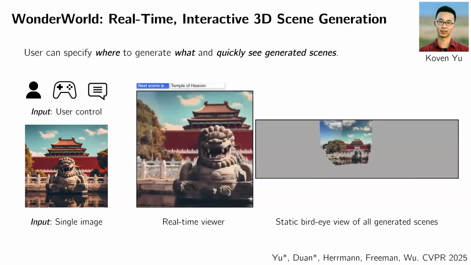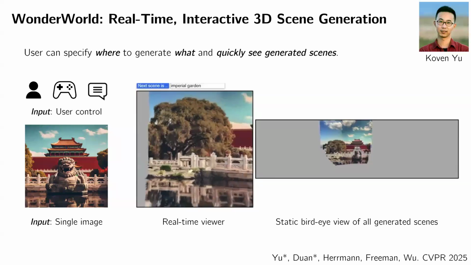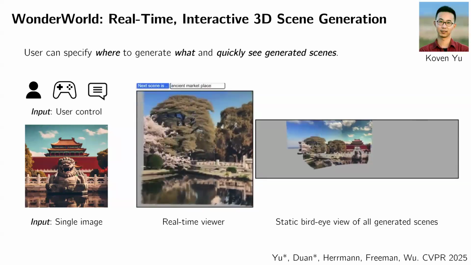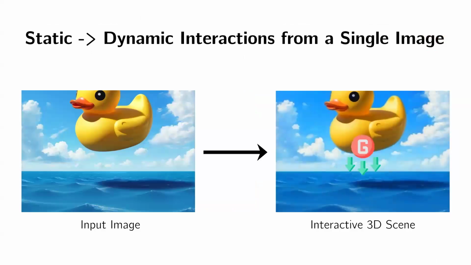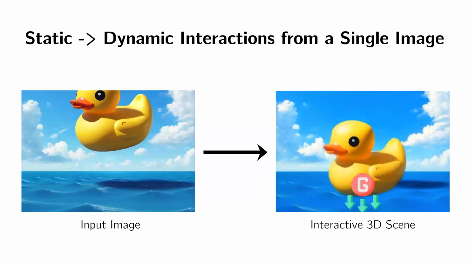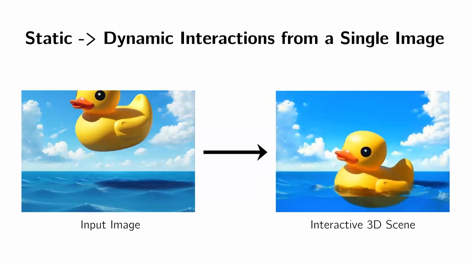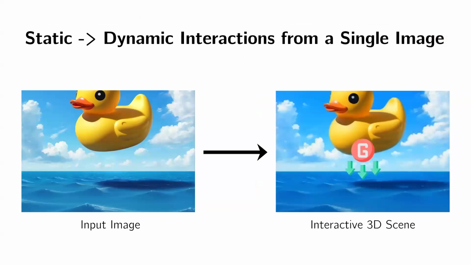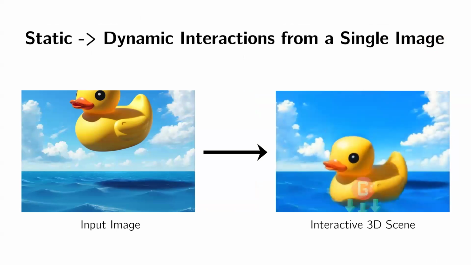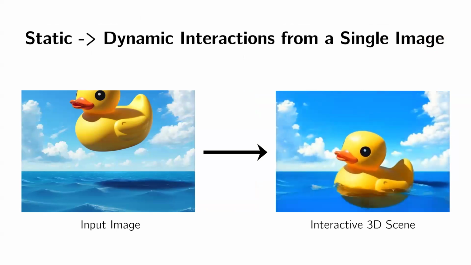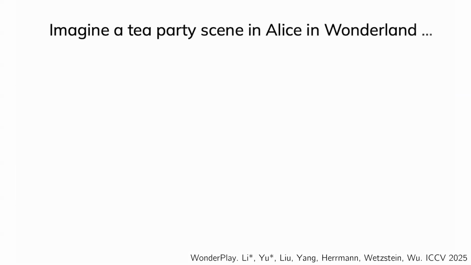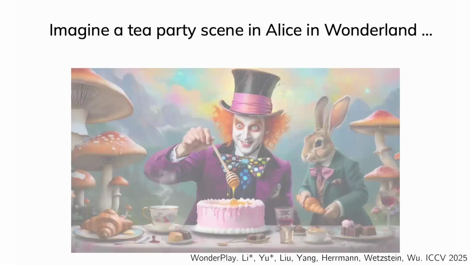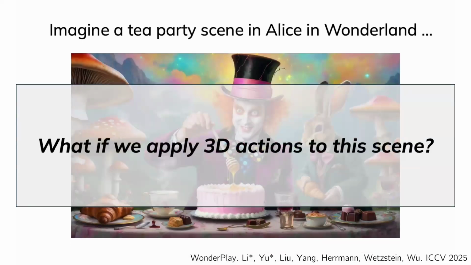So now we thought about how can we integrate the dynamic structures like fluids or film objects into this 3D world. Right? So in this final piece of work, what we're trying to do is we take a single image and we want to generate dynamic 3D action-conditioned predictions of the scene. So you can see that I can drag this rubber duck and I can have the rubber duck interact with the fluid below it. Right. So I have a video that quickly summarizes what we can do in this work, which is actually going to be presented, I think, tomorrow at ICCV this year.